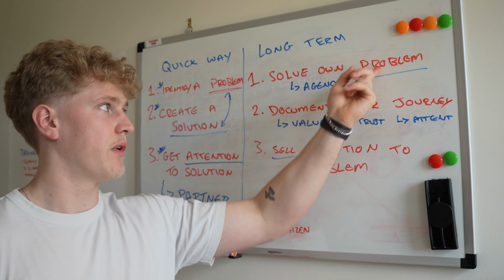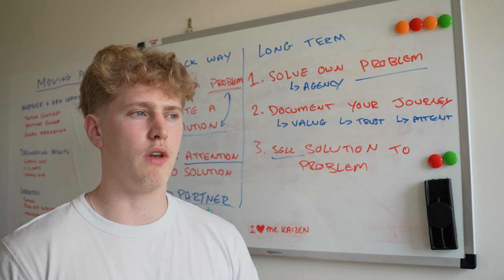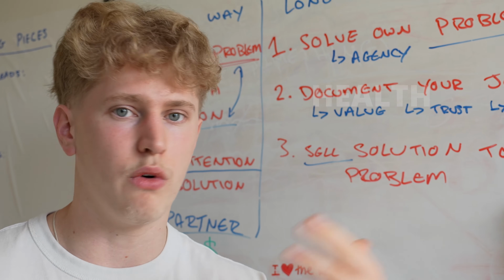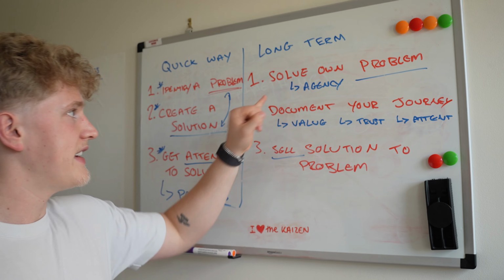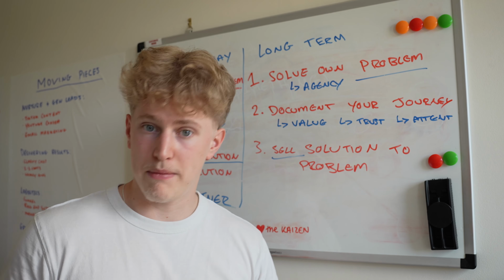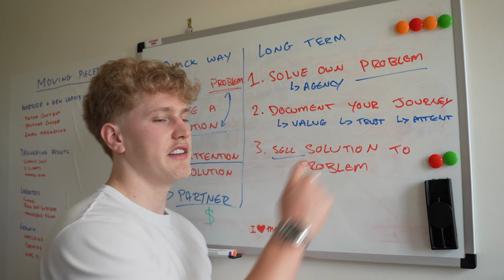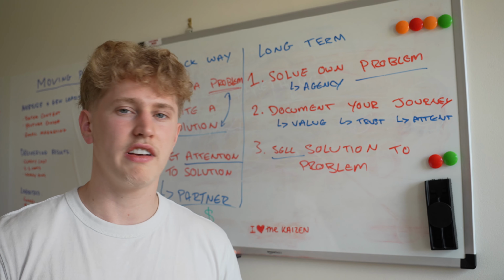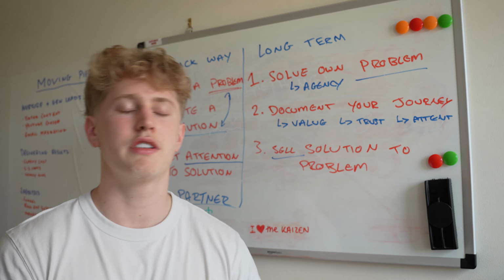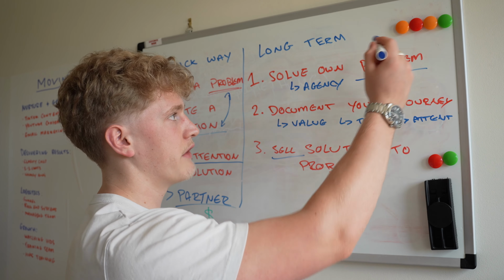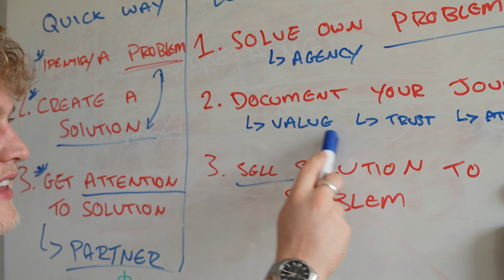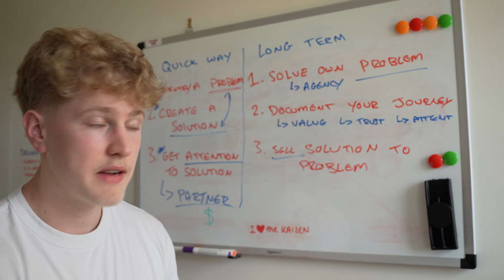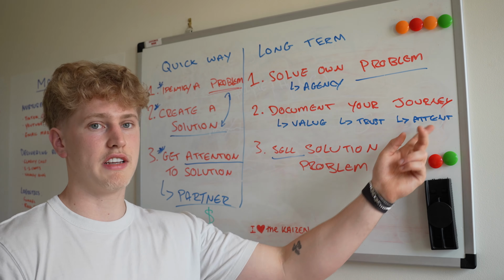That was their problem. They wanted to become a copywriter. A lot of the time it's more like money, relationships, health, all this kind of stuff, like the core 3. But let's just say it's much more niche. They wanted to become a copywriter. They solved their problem of becoming a copywriter and they became one. Amazing. They also documented their journey, like different bits and bobs. They took videos every now and then, they took clips, they took photos, all this kind of stuff, and documented the journey of going from I'm not a copywriter to now I am a copywriter. At the same time as documenting, they're now gaining attention, which is very, very important because you can't do this bit if you don't do this bit. Same over here.